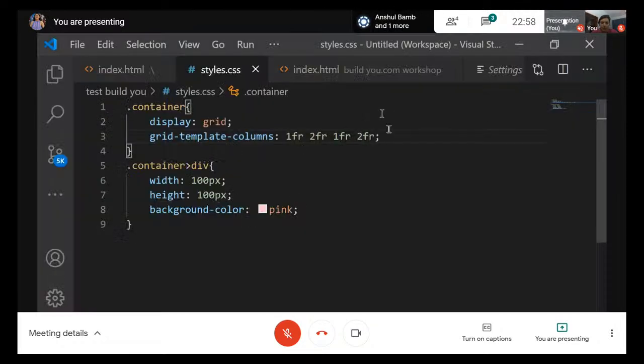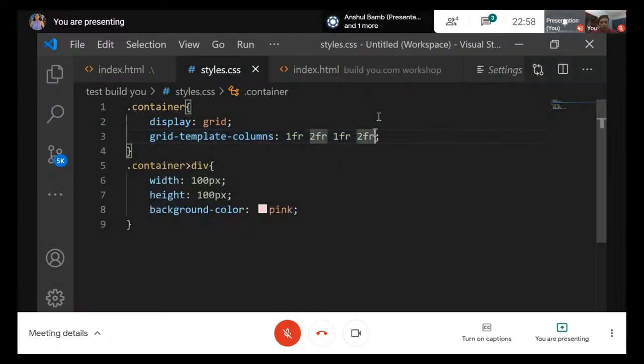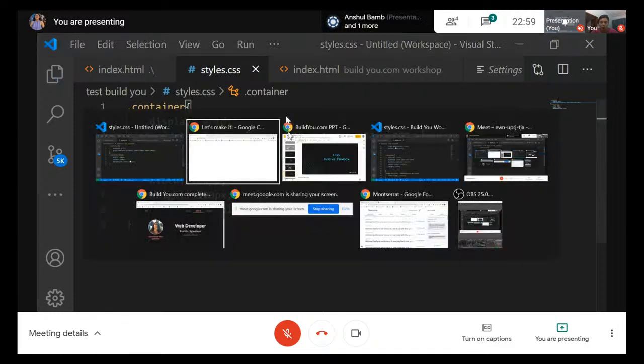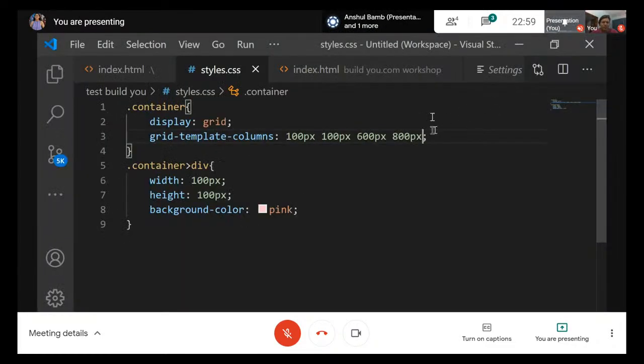Now going back, you might be wondering how tedious it is to keep defining these values. Another thing I didn't show you is that if you wanted to code the actual pixel value, the width in another unit, you could do something like this. But really, this is pretty tedious in my opinion.